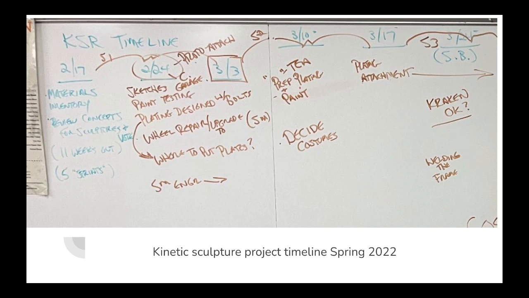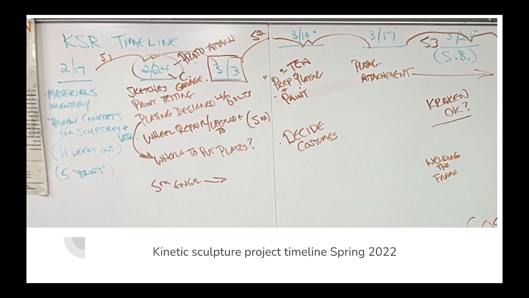And we reminded ourselves we're 11 weeks out from the race. At best, we have 5 2-week sprints. So we're chunking this out. And S1 in brown, you can see, okay, here's what we're going to do for the first sprint. We're going to do some testing, some attachments, make sure all of the pieces fit together. That's proto attach, my handwriting there. We'll be working in the courthouse garage. So where are we going to work? We have a space up there at the old courthouse, 900 Walker.